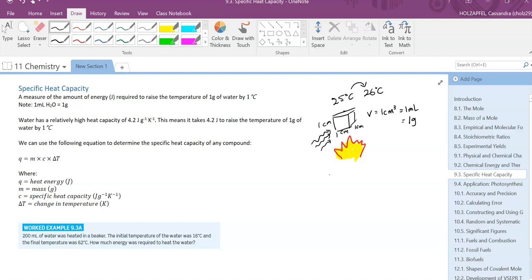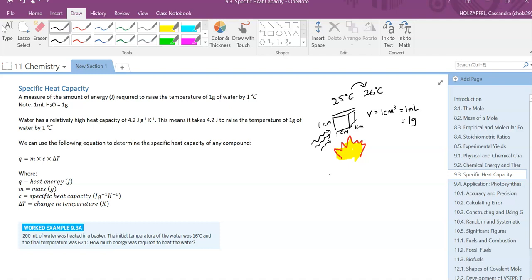Whereas if you think about standing in a puddle on a hot day, it's not going to burn your feet or anything like that. If you stood on sand on a hot day, it is going to burn your feet. If you sit on a buckle, it is going to burn your bum. So some things have a very high specific heat capacity and some things have a really low specific heat capacity. So having a look at that, let's actually assign some values to this information.